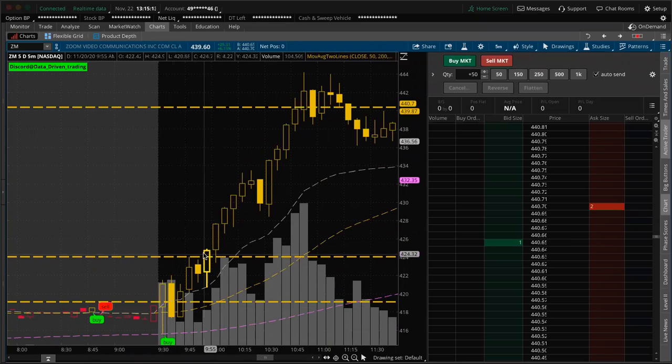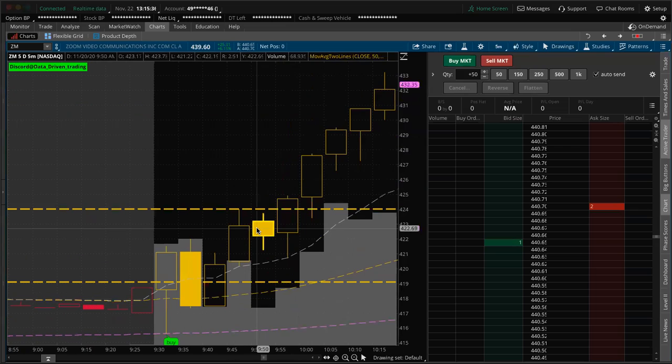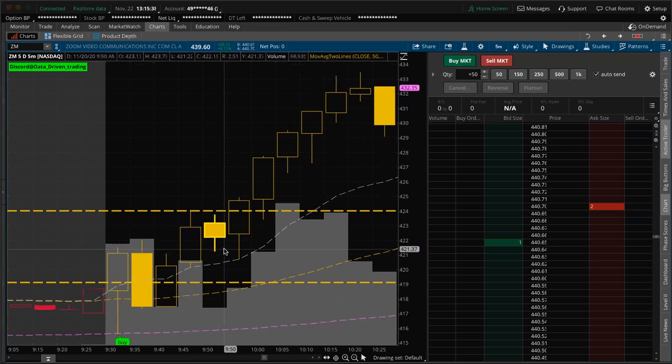But we talked about how if Zoom goes to the 424, we got the 428s next, and then the 430s, and then of course the 440s after that, and the 450s, and levels after that. But the main level was 424, and then the 428s, and then I believe it was the 430s, right? The whole number. On my part, it was pretty bad where I scaled out completely.